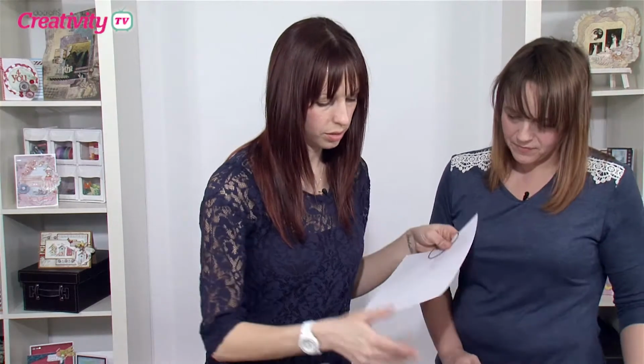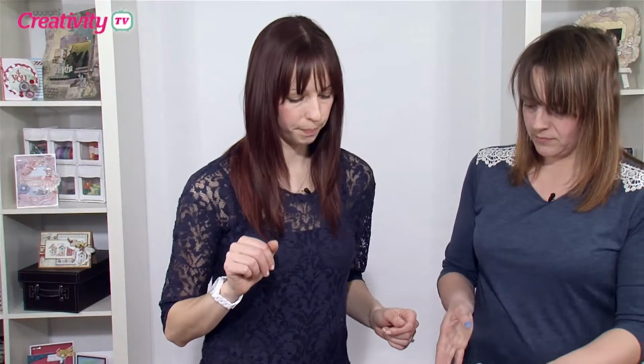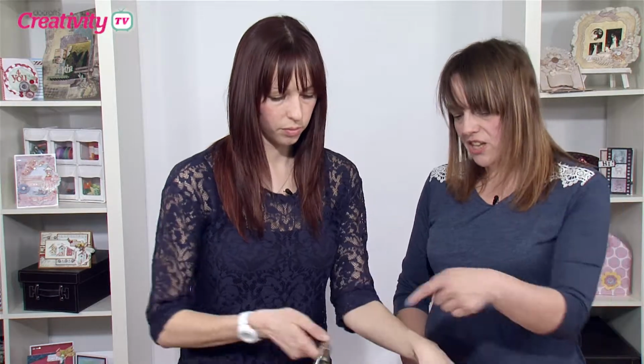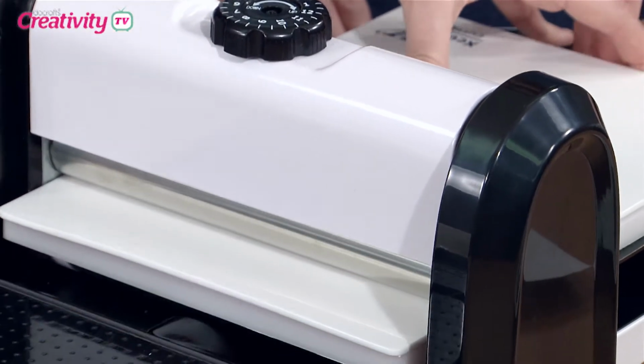So what I'm going to do is lay these down. We can do both of these just at the same time. Just popping those on top of the plate, aren't we there? Yes, and we'll pop our paper on top. There we go. Lovely. Run this through. So you've got this just under sort of 4.5, haven't you, about? I'm just going to pull it up slightly because it's very thin paper. Yeah. So it doesn't need to go through.